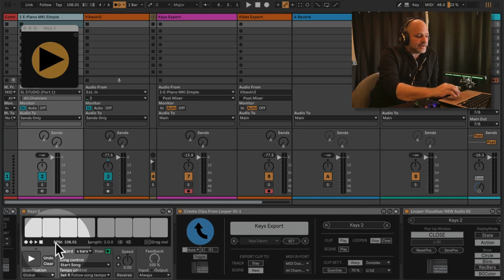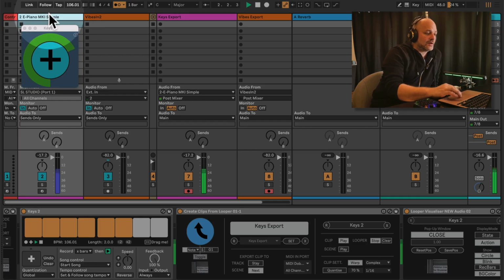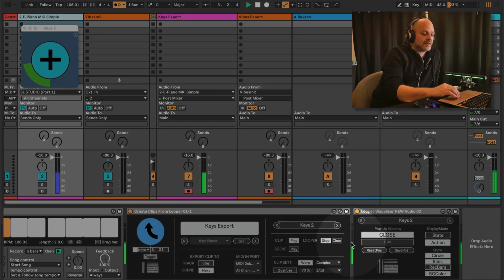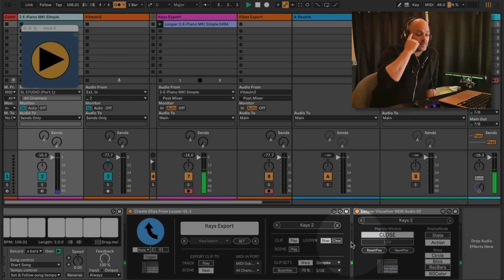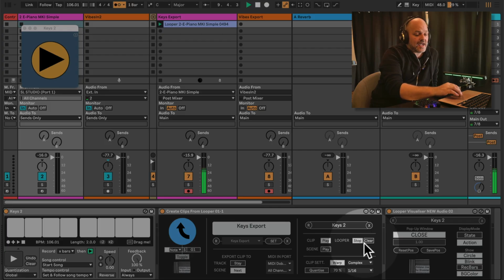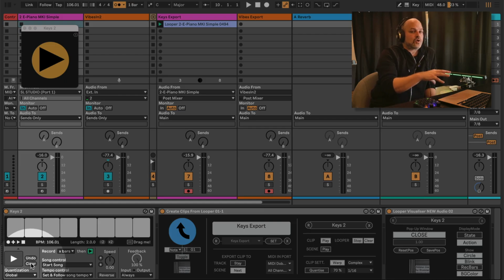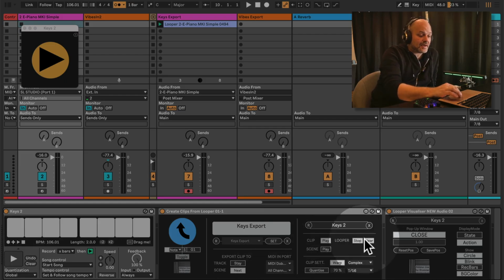So if the looper is playing, let's quickly show you this. We're now hearing the looper content, and obviously when we are exporting the clip, we don't want the looper to play, so it's automatically stopping here right now. Stop the looper. You can have the looper running as well, and you can also clear the looper automatically. That means a clear of what's currently in this looper will be performed as well.